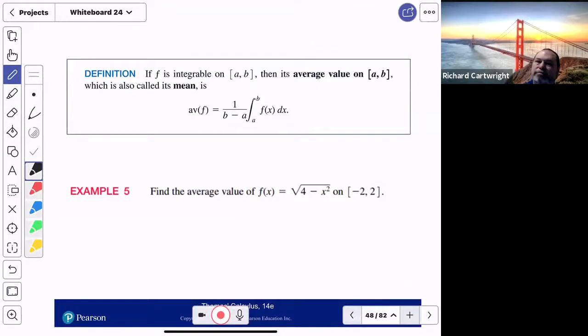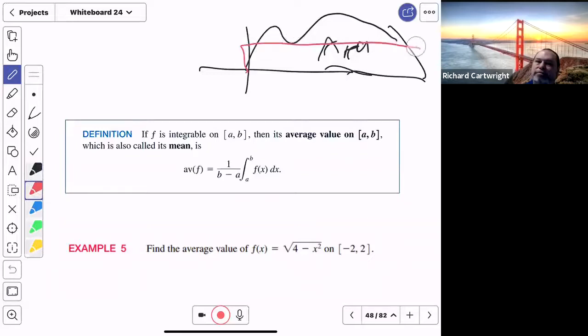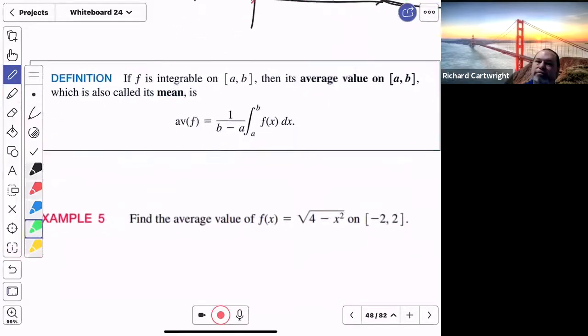This is the average value that we talked about. Remember that we can take an area that is weird, find the area, and then create a rectangular box that has the same area. You're pushing that down and finding that line to get this box to be the same area as the total area of the whole thing. So the formula that we came up with was 1 over b minus a times that integral. Sometimes books will write it as the integral from a to b of f of x dx divided by b minus a. Same thing.